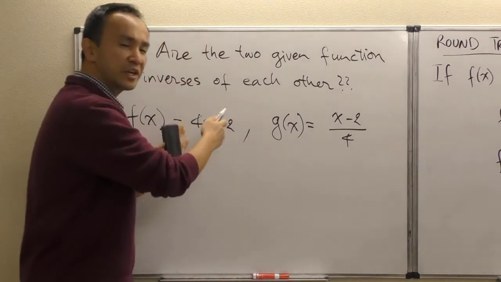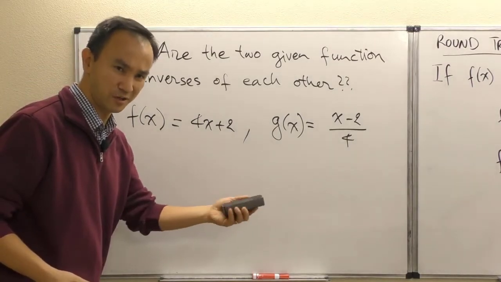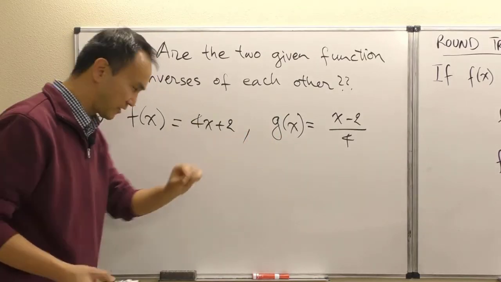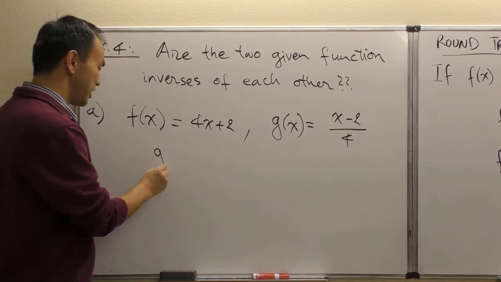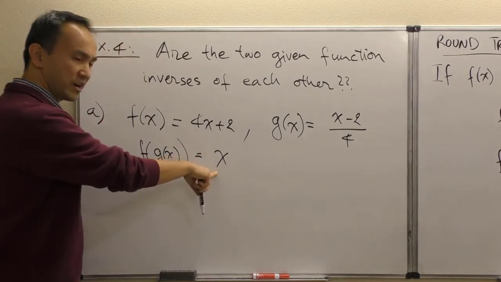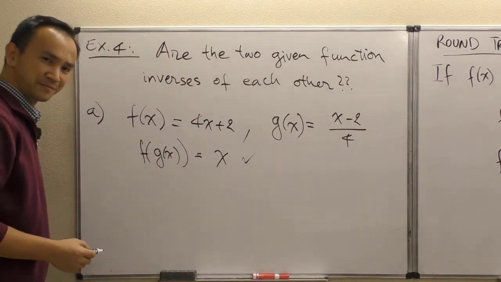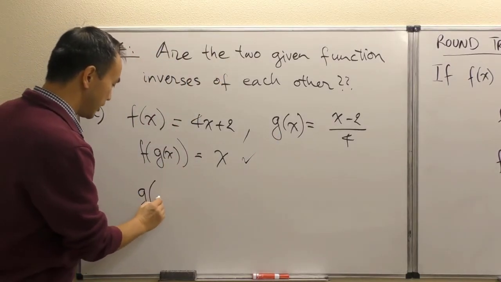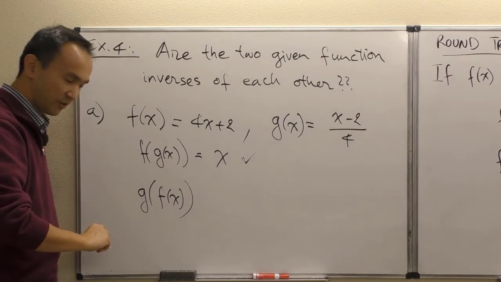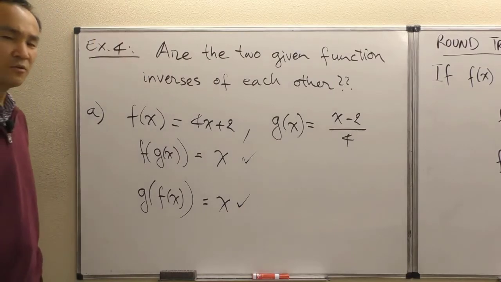So as far as the two given functions here, we have proven the following. We have discovered, that's the better way of saying it, for these two given functions, the following relationship. First of all, if we put G inside of F, we had that result turn out X. We just had that done. I showed the work and I just had to erase that. Put a check mark there. Okay. We also did G of F. We put F inside of G. That was the work even before this. And I erased that already. We also got X. So we have these two requirements satisfied.